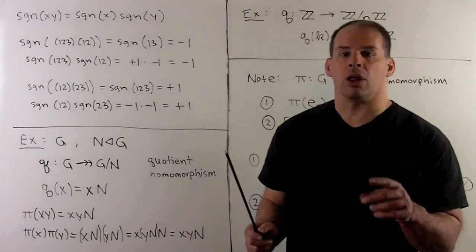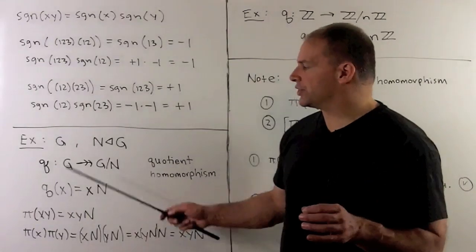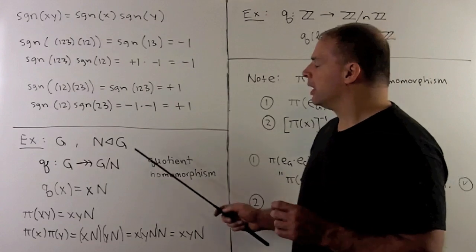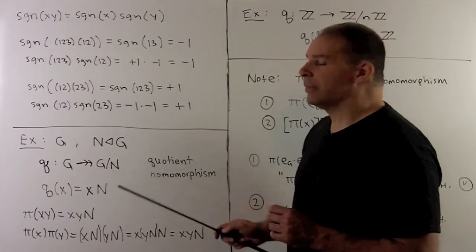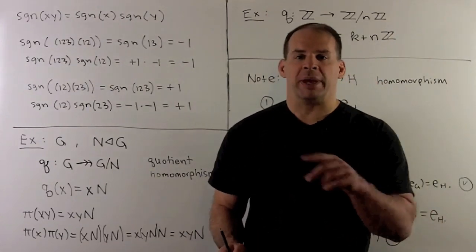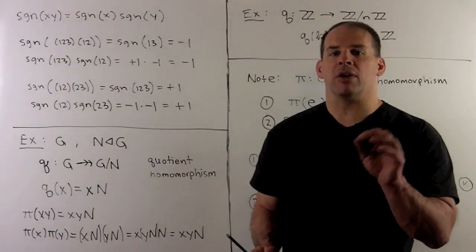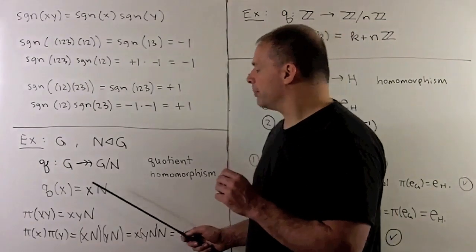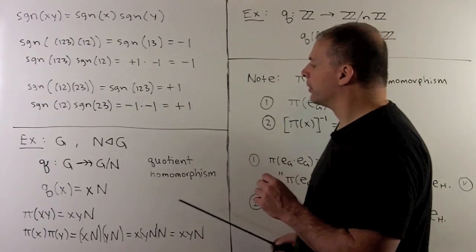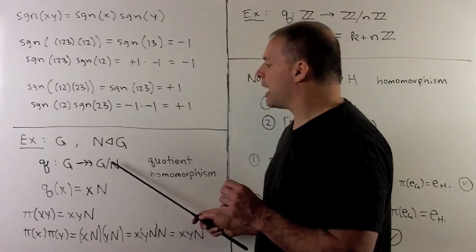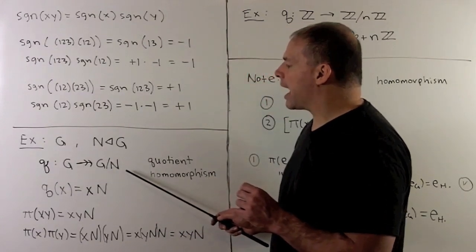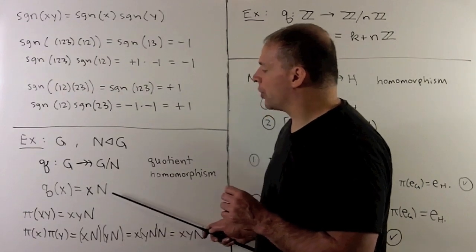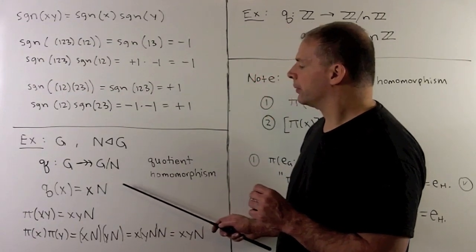Now, for a large class of examples, let's consider G to be any group. N will be a normal subgroup of G. We'll consider G modulo N, the quotient group. The space here is just the set of cosets of N. For our homomorphism, the quotient homomorphism, we're going to have Q sending G to G mod N. It's going to be a surjective map. And we send Q of the element x in G to its coset, so xN.